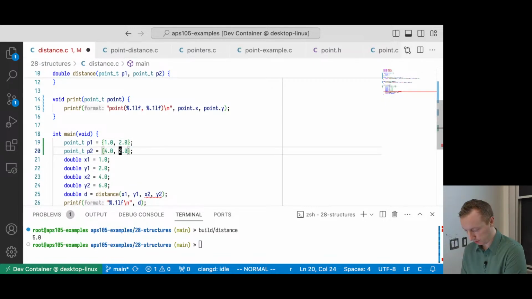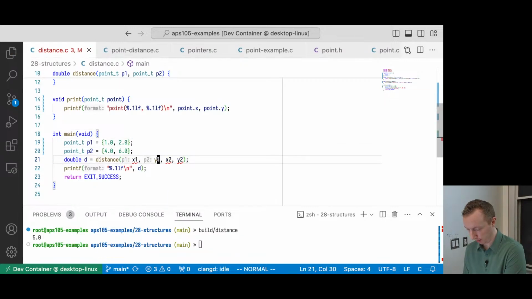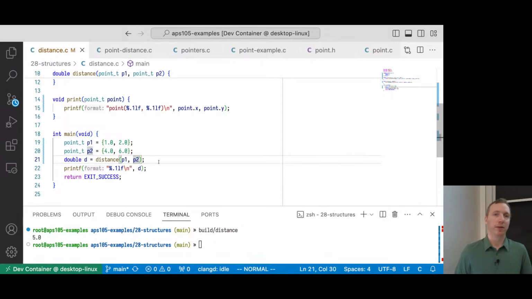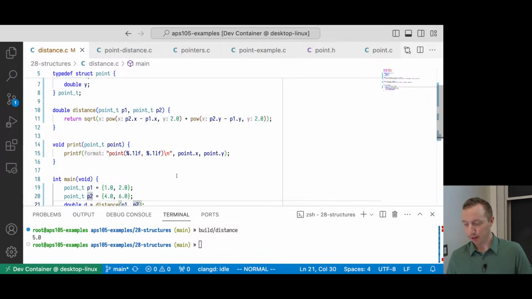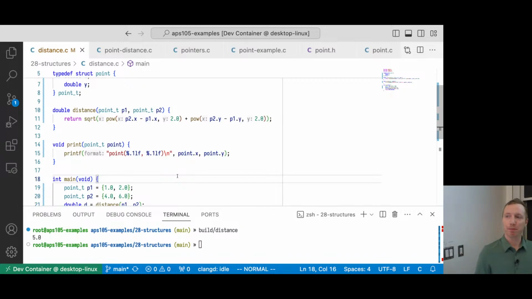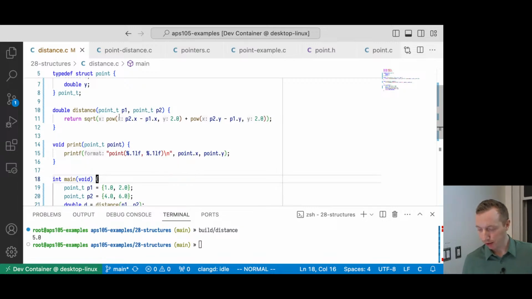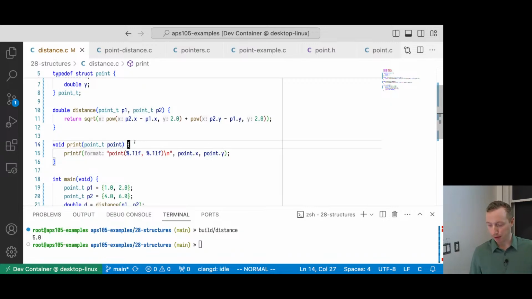So I'm saving some lines of code, and I'm also grouping things that are logically together. All right, there we go. Doesn't that look a little better? It makes it clear that I'm calculating the distance between two points, and then I could also print out a point if I want.